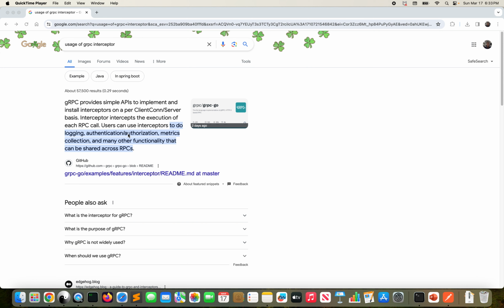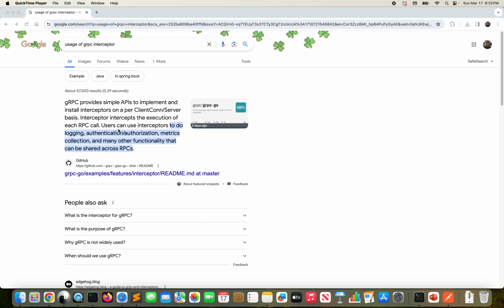Let's assume when we send a request to the server, before serving that request, it goes to a common code called an interceptor, and in that common code we'll first validate whether this is a valid request or not. Authentication can be handled in that code.